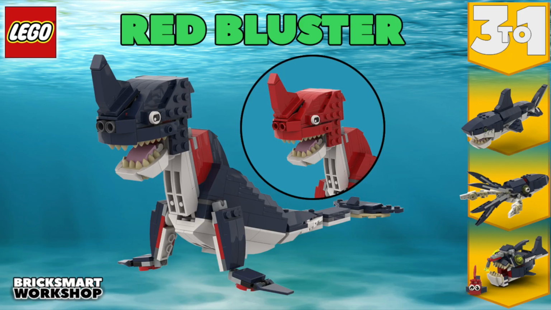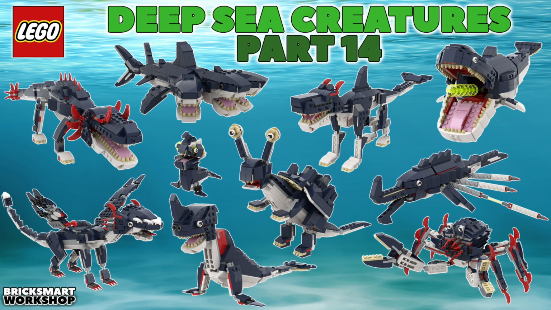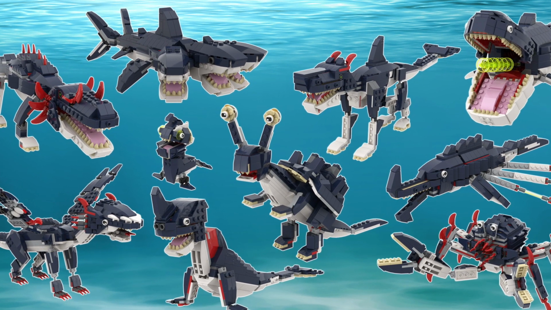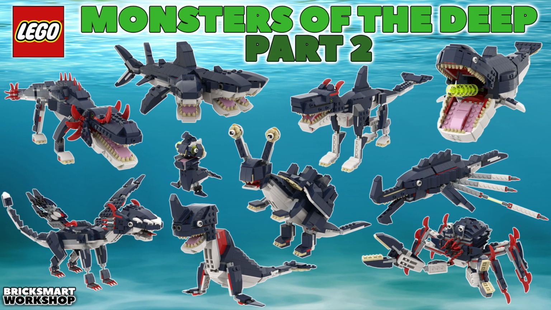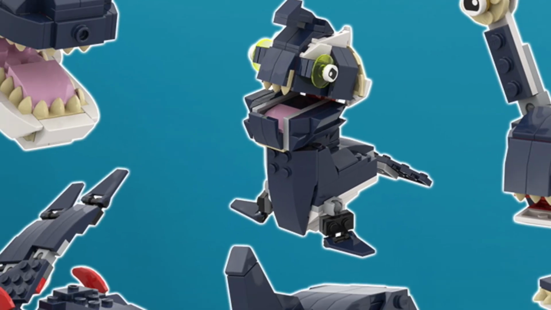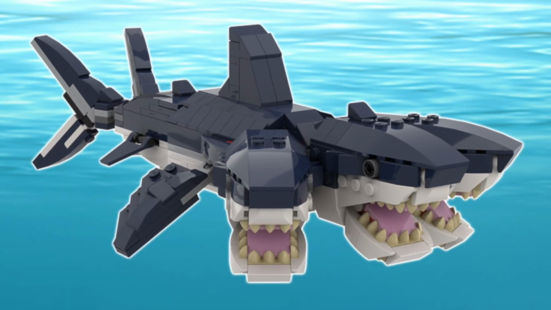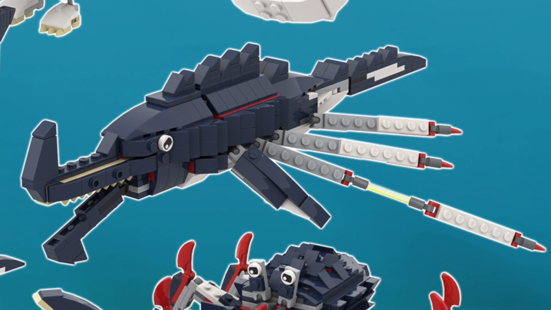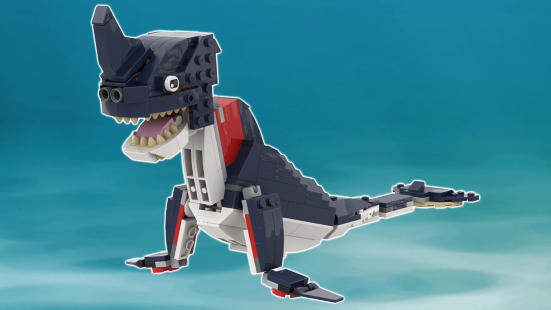So today I'm going to show you how to build the Red Bluster from part 2 in my Monsters of the Deep series, aka part 14 in my LEGO Deep Sea Creatures series. The series features 10 original MOC alternates of the LEGO 3188 Deep Sea Creatures set. In case you missed it, the 10 MOCs in the series are Demeking, Blue, the Sea Dragon, Lizzie, the Three-Headed Shark, Whalewolf, the Bloop, the Brickleback, the Purple Crustacean, and the Red Bluster.